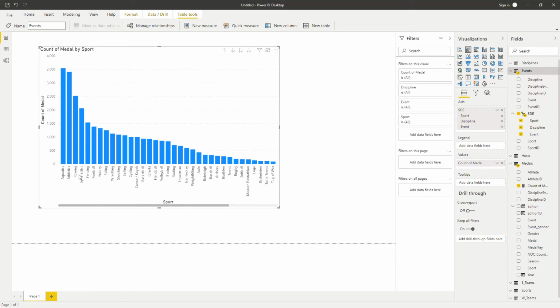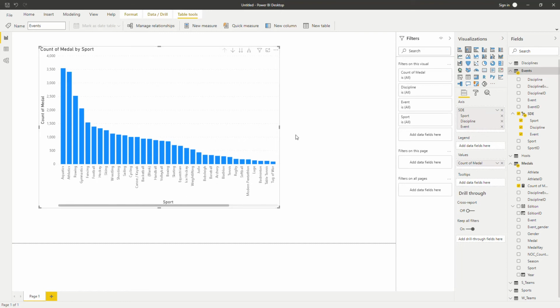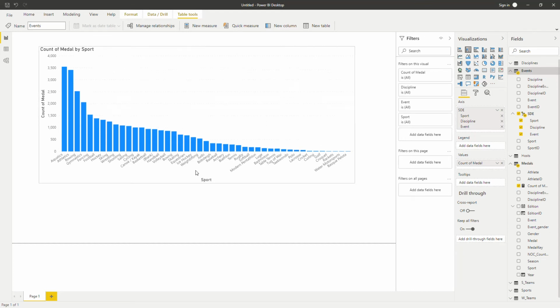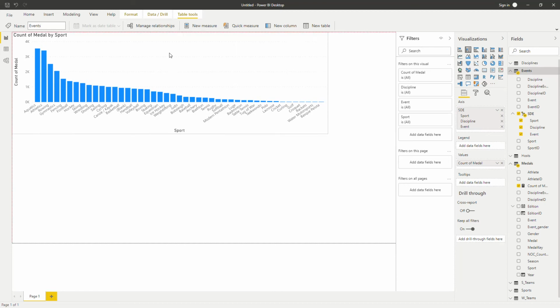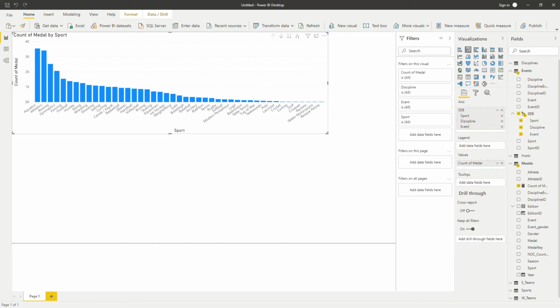And now you'll see what has happened is we've got all of the sports listed here and the number of medals awarded by each and every sport. Well, that's somewhat interesting, and maybe I find that to be somewhat helpful. I can put that up over here. And let's build this again, but make some modifications to it so it's even more useful.